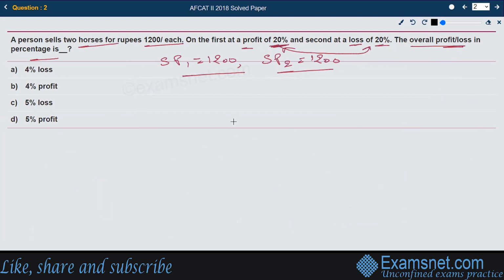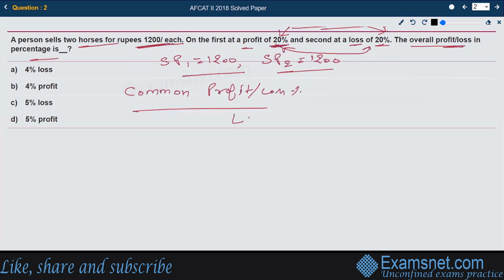So in such cases where the profit or the loss percent is the same, we always go through a common loss. Whenever the selling price of two articles is the same and you have a similar profit and loss percent, then in that case you always suffer from a loss, and the formula for that we can call the common profit or loss percent formula.